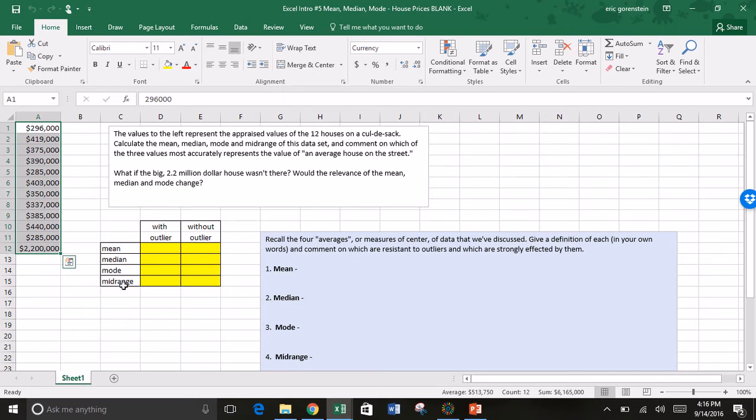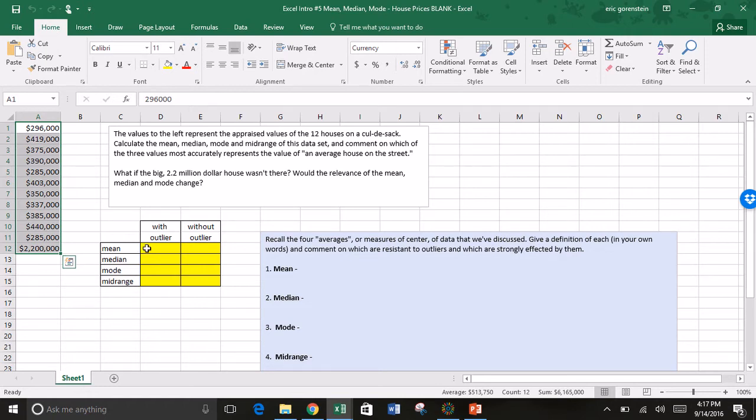The mid-range is, like the range with measures of variation, not used very often and not very informative. The mid-range is the halfway point between the lowest and the highest value, so basically the average of the minimum and maximum data values. It's not very important in the context of this problem.